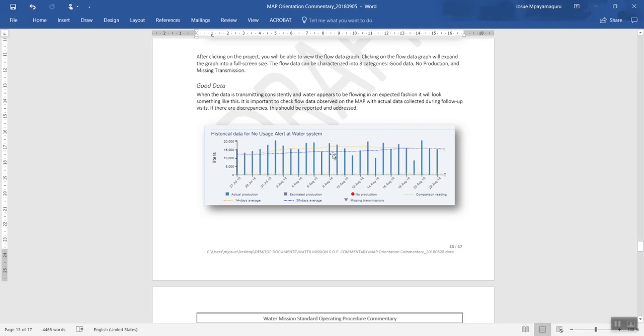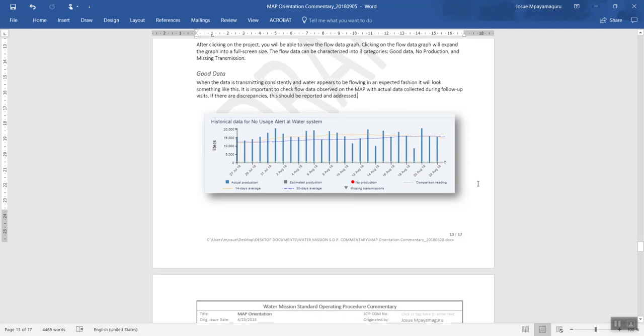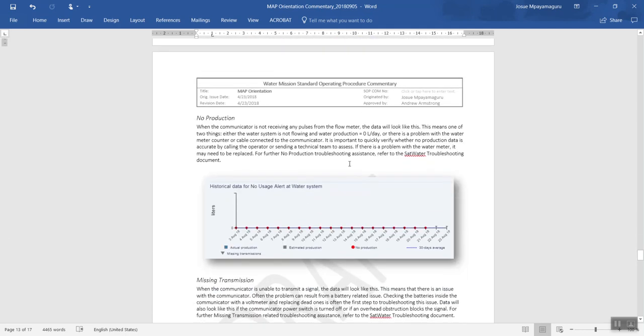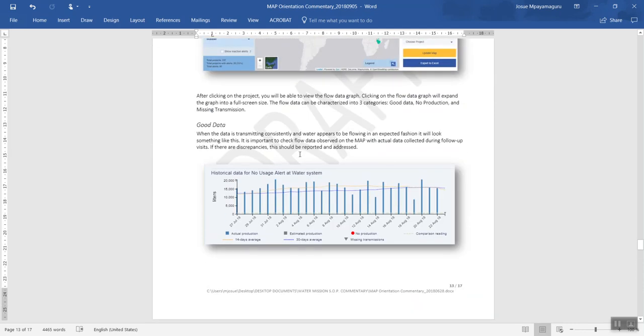There is potential error that can compound, but in general, it's expected that the flow data will match closely to the actual readings that you're collecting from your monthly follow-ups. So we're going to go into two other cases of interpreting the data.